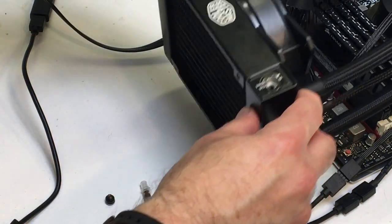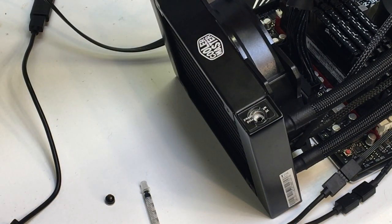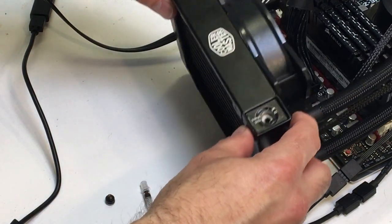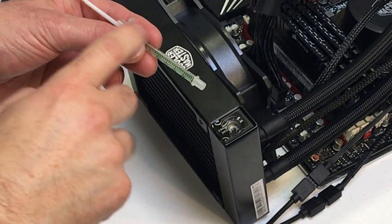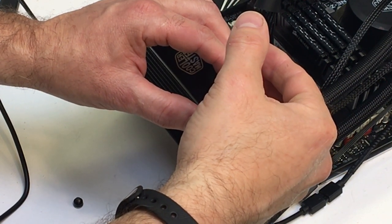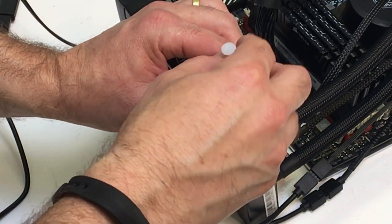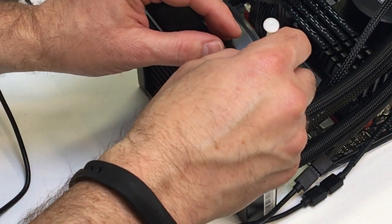You always want to shake it a little, get the air bubbles to come out, then put the plug in, power it up, let the pump run, and circulate again to get the air bubbles out so you can take the plug back out and purge it. But never have the plug out when you power it up, because you will basically have a lawn sprinkler. So I push a little bit of coolant in, try to work some of the bubbles out, then do a quick pull back on the plunger to help suck some of the air out and let it settle. It'll take a little while.